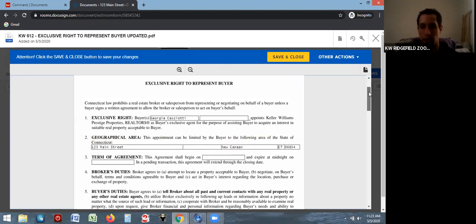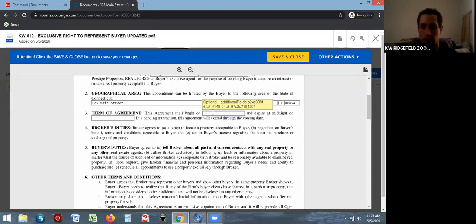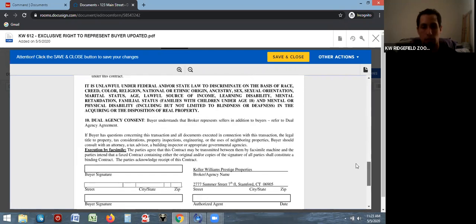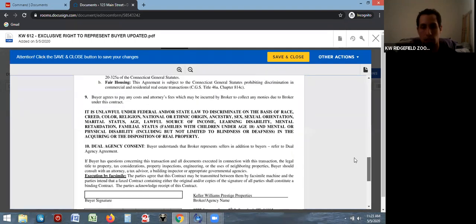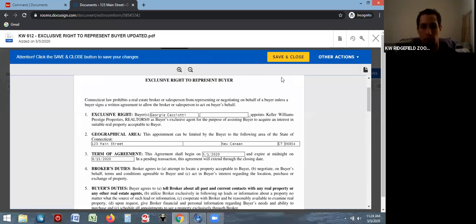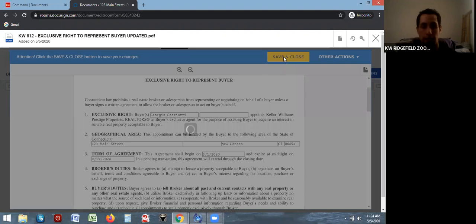This is where you can edit the terms of the agreements. You can just type in any of these boxes that you need to edit. Most of it's just signatures. And the signatures don't come to the next section. So don't worry about needing to send this right now to your client. That'll be the next step. So just save and close once you've made any changes that you would make to the document in terms of the text of the document.